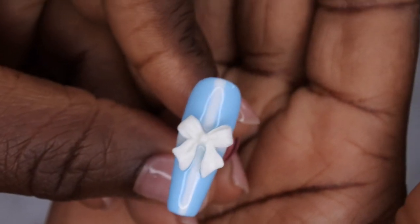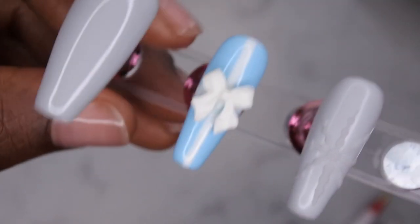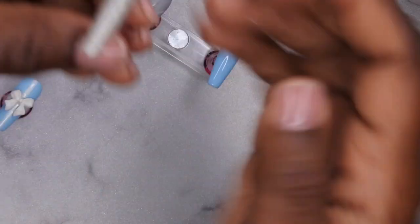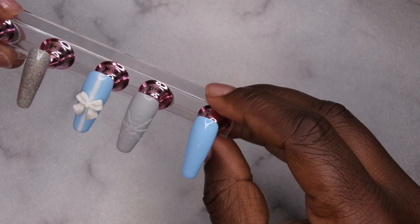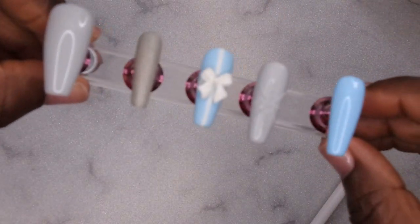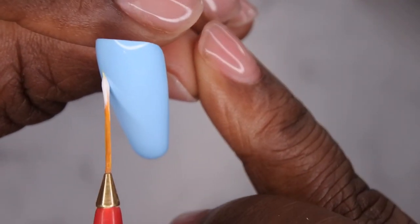Oh, how perfect — super cute! Cure for 60 seconds. This is so adorable. I'm thinking it might actually look better matte since the charm is kind of matte. I did go ahead and apply matte top coat to these two nails and I do like how they look better, although I'm a little sad the shine is taken away. For my index finger I'm going to do a dripping snow situation — just drawing random lines going down to mimic snow or ice.